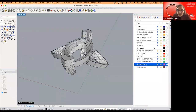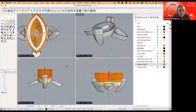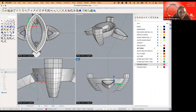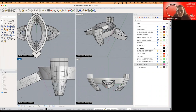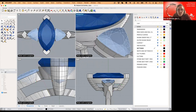So I've already got a little curve in here, just this little one. Basically, it's just in the side view I created. Everything else is still waiting to update. There we go. I just created a little line in the direction of the settings, in the front viewport. It's just cutting the middle setting and the side setting in half in a way. And if we look at the stone, we see it's just on the corner of the stone.